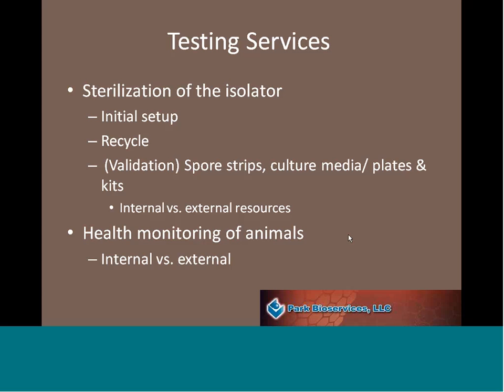So that means that they set up the isolator, they sterilize the isolator, they place supplies inside the isolator, and then they test by biological indicators, a variety of different methods. They collect those samples, and they have to get 3 successive tests that are negative before they put animals in. So you can see that's quite daunting. You really need a lead time, and you really need to think it out. You can't really rush it.